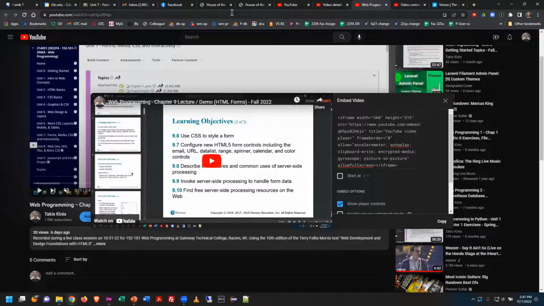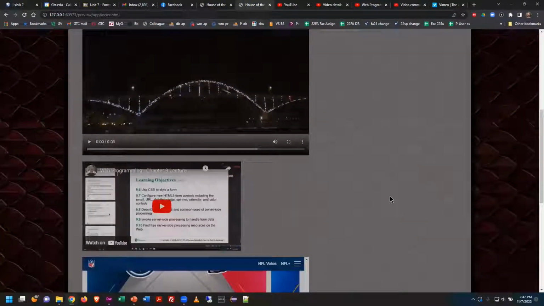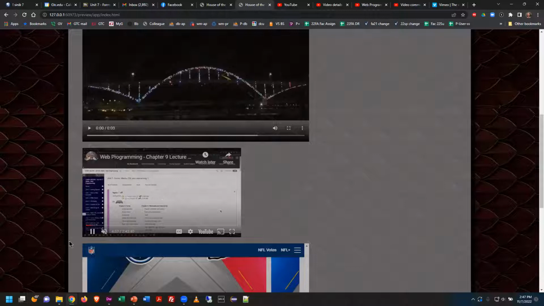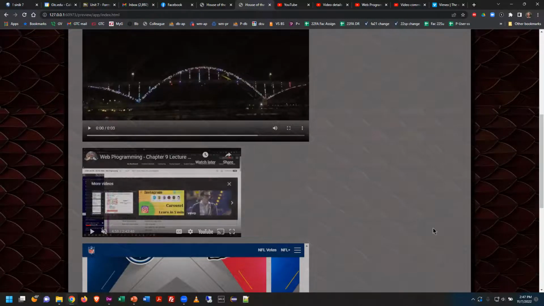Now, I can't see it in that view inside the product, but I can see it here on the live view of the page, right? So that's one of the preferred ways to do content. It brings all the YouTube tools and features with it, which is one of the great reasons to do it. The other great reason is it saves on your own bandwidth and server space. And you know what? YouTube's video servers and tools are the best in the world, so why would you use anything else? Is kind of my thinking, right?